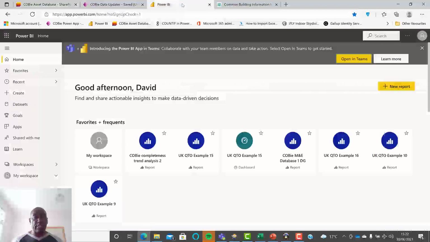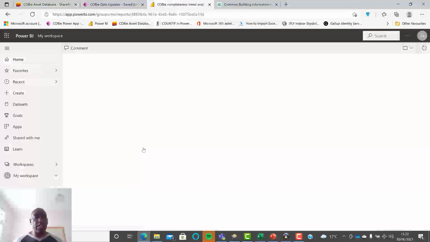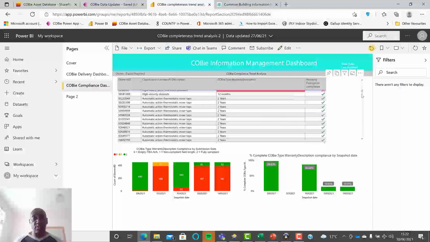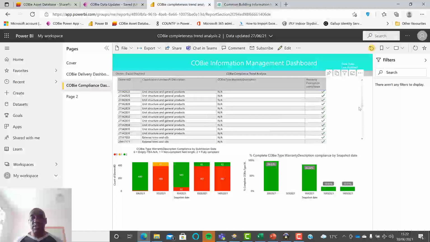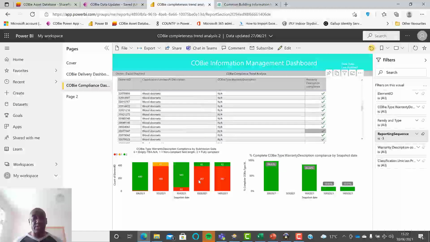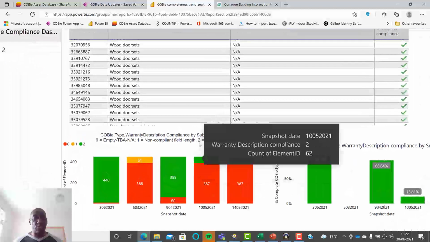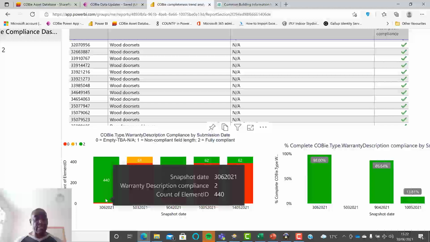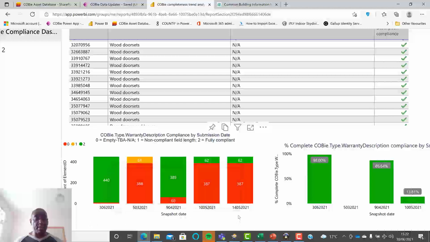So in fact, that's what you can see in this workspace here. It's a COBie completeness, and you can see here that the uniclass information is there, and I can scroll through this information like so. You can see where it's complied with the values or where it hasn't complied, and then I can just zoom in here, you can see the time series shows that over time, as we go through the different dates. So essentially this one here on the left hand side is the most up to date, and we can see this time series over time.